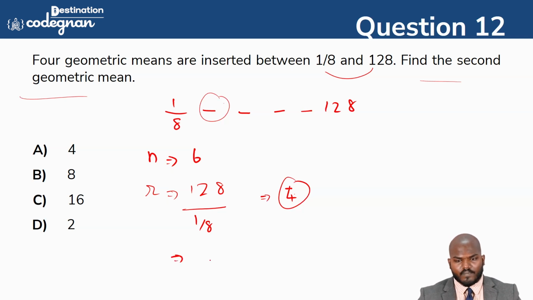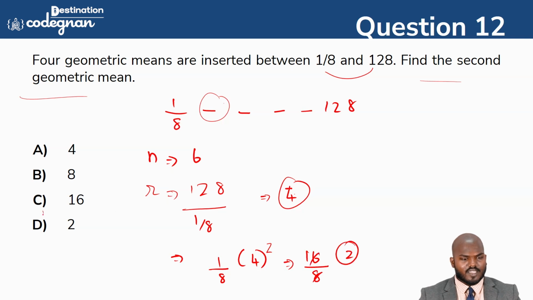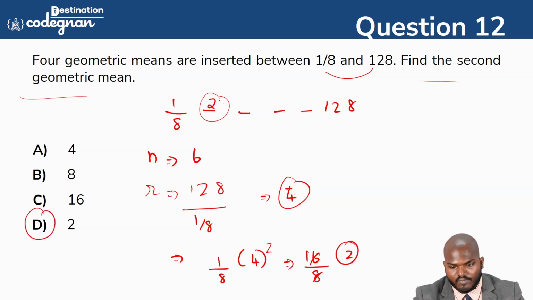We can use the formula, that is 1 over 8 as A, and R we can say is 4. We want to find the value of what? That is 2. Okay, that is 2. We can keep it up here. That will give you the value 16 over 8, we can call the value 2. So the second term of this one is 2, the value we will get here in this place. So this is how you can sort out the answer with respect to the question.